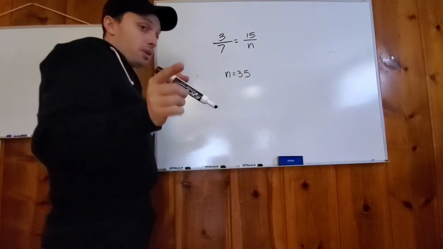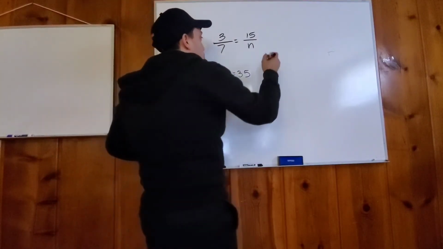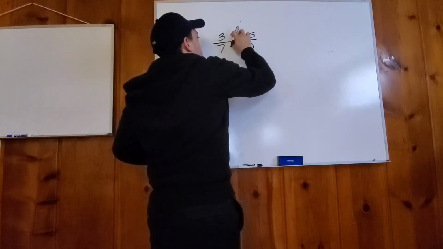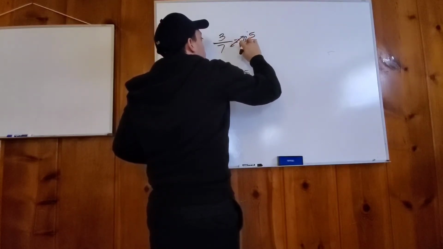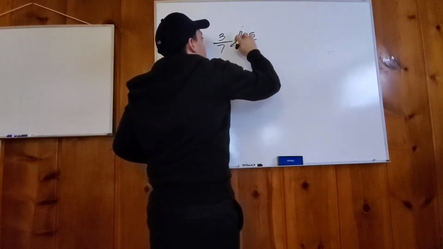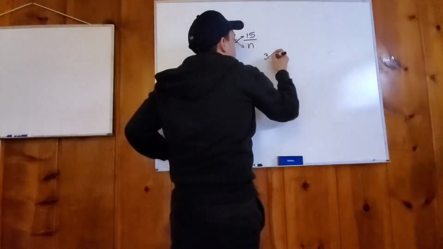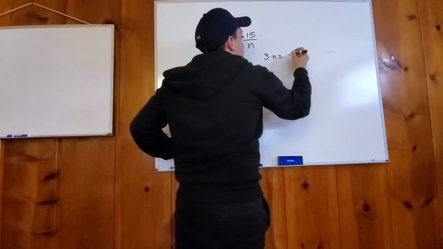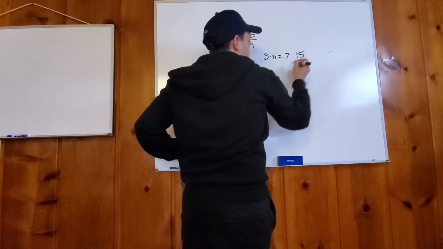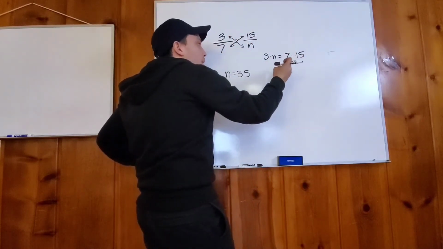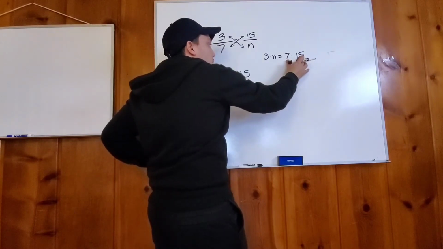So how do we check? Very important to be able to check. So to be able to check, we're going to do cross multiplication, even though this right here just went all over the place. More like this. There we go. And so it's going to be 3 times n equals 7 times 15. So before we actually multiply 7 times 15, which we could do, and it would be something like 5 times 7 is 35, 35, 70, 105.